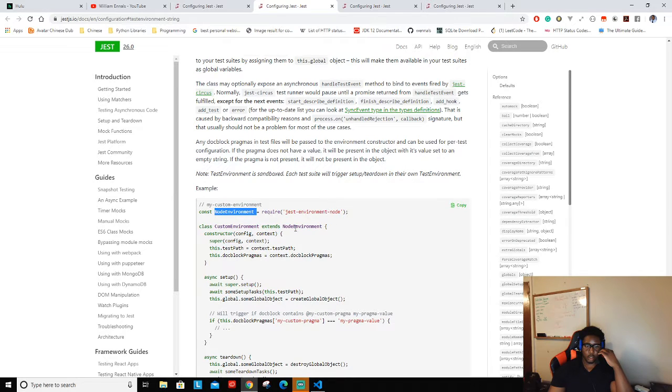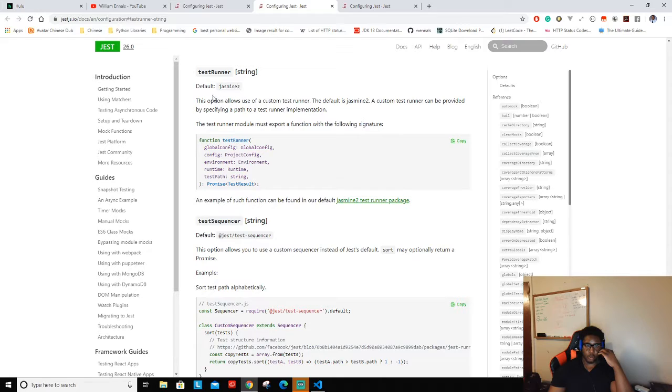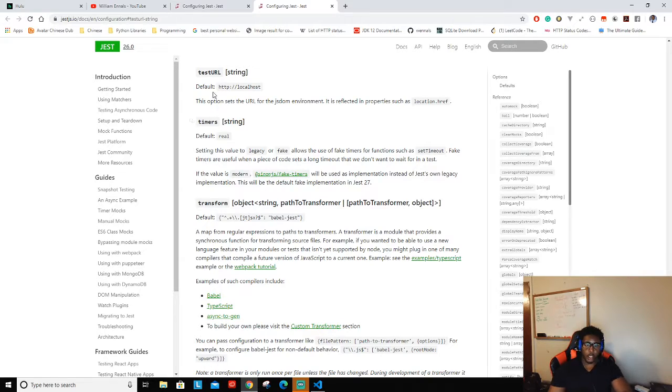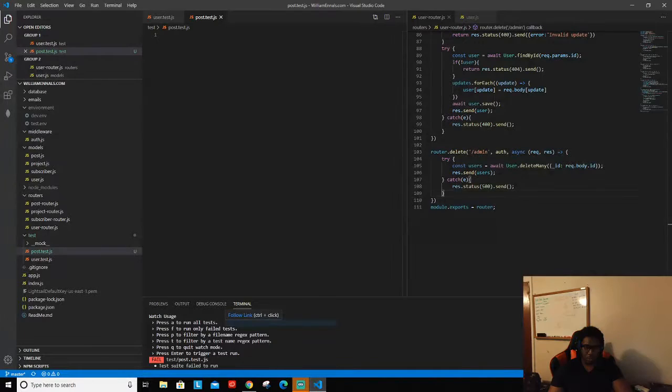Let's go to test runner. This option allows us to use a custom test runner. All right, we can use the default, we don't worry about that. This option sets the URL, and we're not even using the JSDOM environment, so I guess we can skip that as well. So it seems like we don't have any additional config to do.